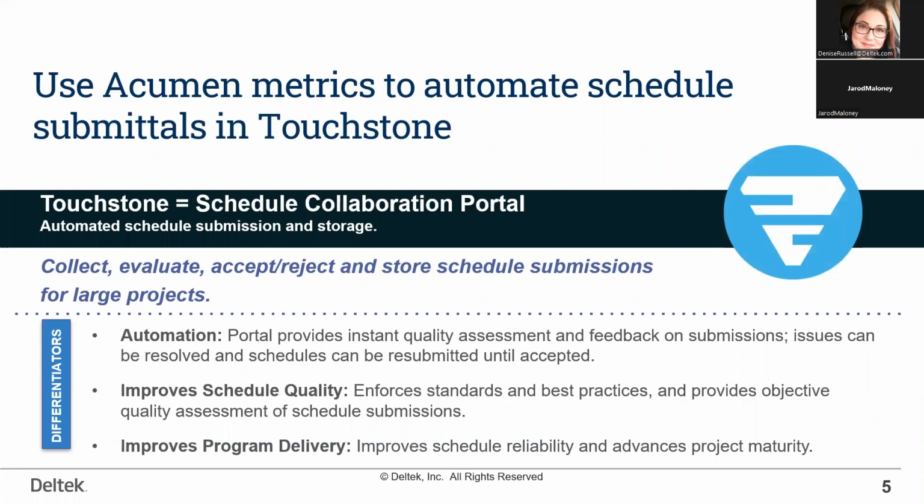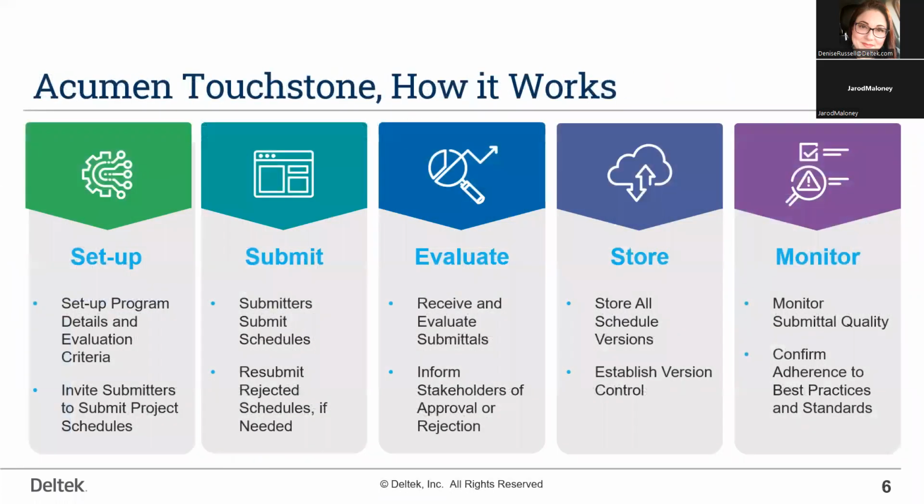that portal. The general flow of how Touchstone works, there are a few steps that you're going to do. One of them is setting up the program, allowing access for the person who's sending you the schedules to be able to get in there and see exactly what criteria is being used to evaluate them, and giving them access to just the portions they need. So when they log into the portal, they're only going to see the projects that they're responsible for sending the schedules on. They'll send that over and submit it.